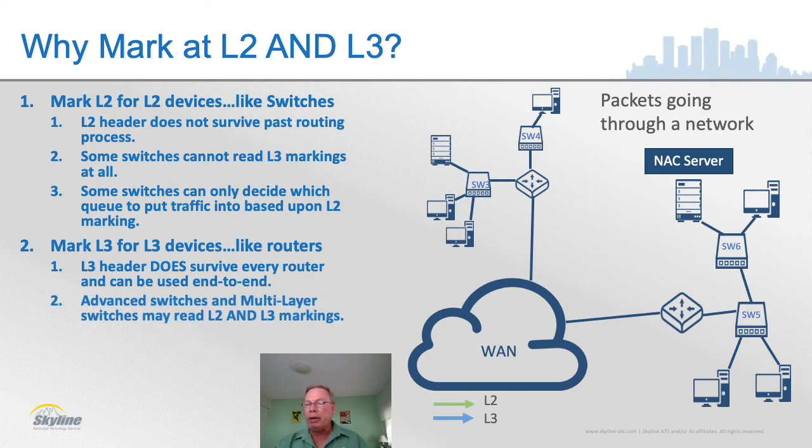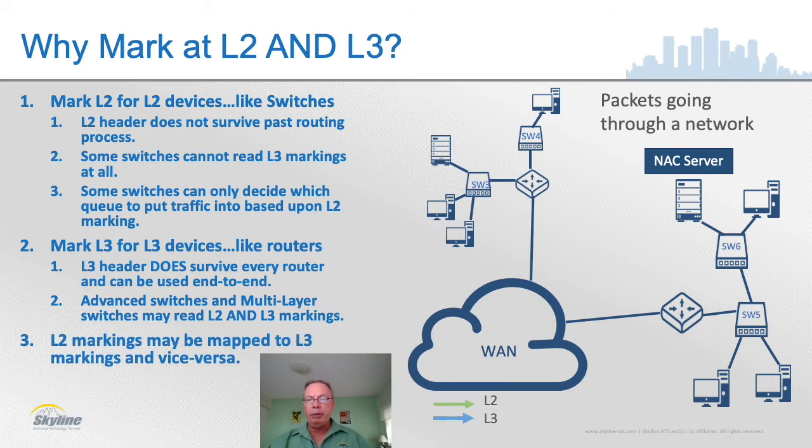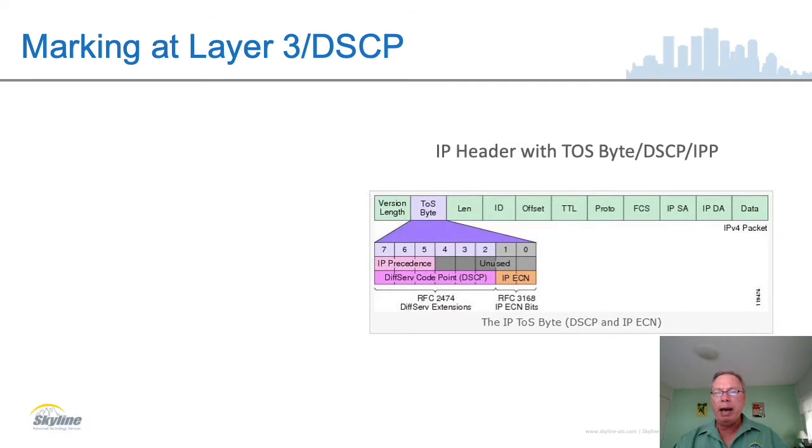Now, there are some more advanced switches, like multilayer switches, that can do switching and routing. So they could recognize layer 2 and layer 3. But if a packet goes through a routing process, it's going to get a new layer 2 header. That's all there is to it. I can remap a layer 2 value, or I don't have to. It depends on the mission and what I'm trying to accomplish and where I'm trying to accomplish it.